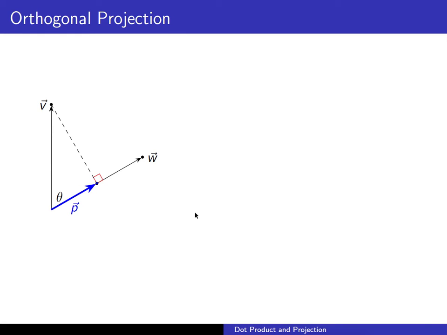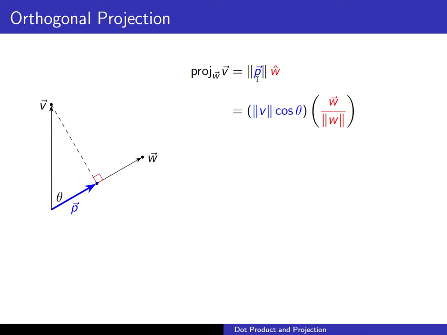So let's figure out what we can do with that in terms of having just vector v and just vector w. Well, we know that the projection of v onto w, and notice the way it's written where we have vector v looming over vector w. Vector w is the subscript. Just like if this were the ground and the sun were up here, vector v is looming over vector w. So just as a way to help remember the notation. Well, that's going to be the length of our shadow vector in blue times a unit vector along vector w. So a unit vector might only be like, let's say from here to here, but then we can multiply it by the length of vector p, and then we'll get our blue vector.